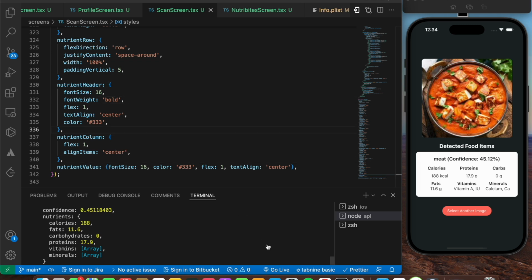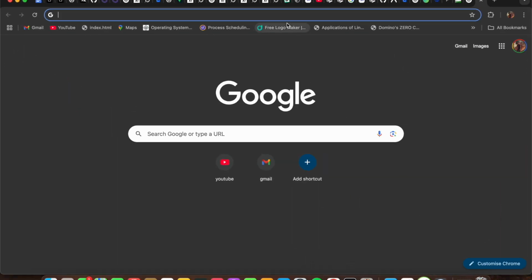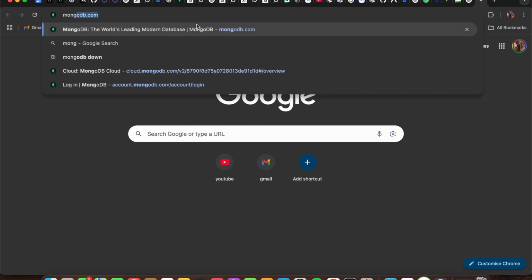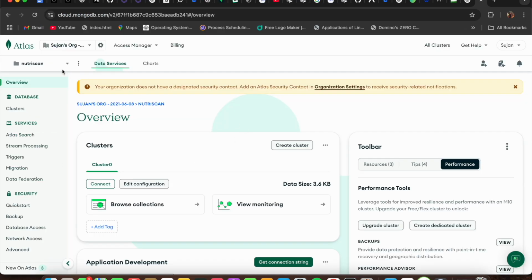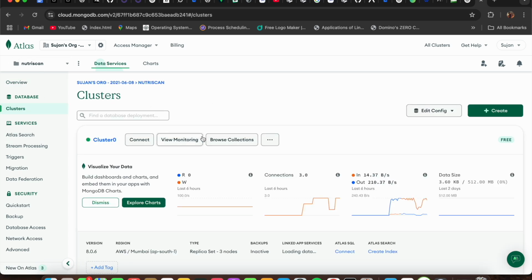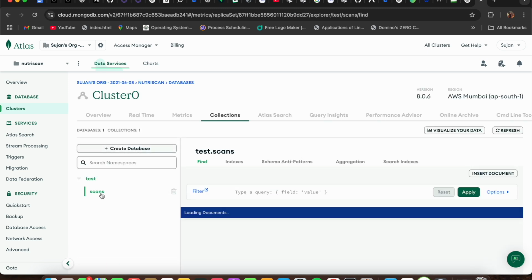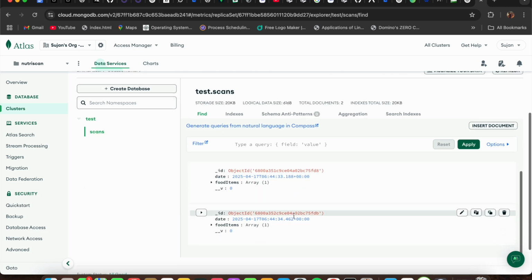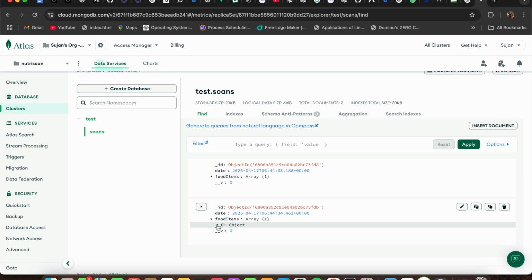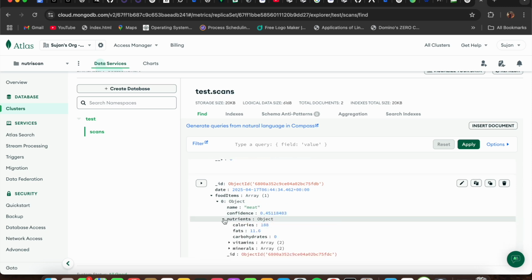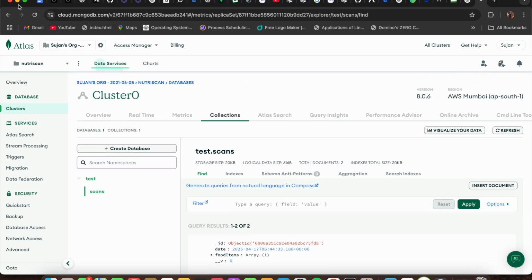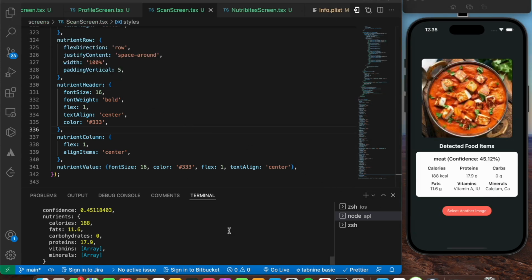So let's also check the backend, that is if at all we are able to store all of these scans in the backend that is done by any kind of user. So let's head over to MongoDB. Once you sign in, we come to this page and this is the last chosen project, that is our app. Let's come to your clusters and then let's press on browse collections. Here let's go on to your scans. We should have the first scan being shown. So there you go, we do have the first scan as well as the data as well. As you can see, meat, the confidence, as well as all of the objects, that is the nutrients value for that particular food item, which is good. So now we are also able to store all of these scans in the backend as well.